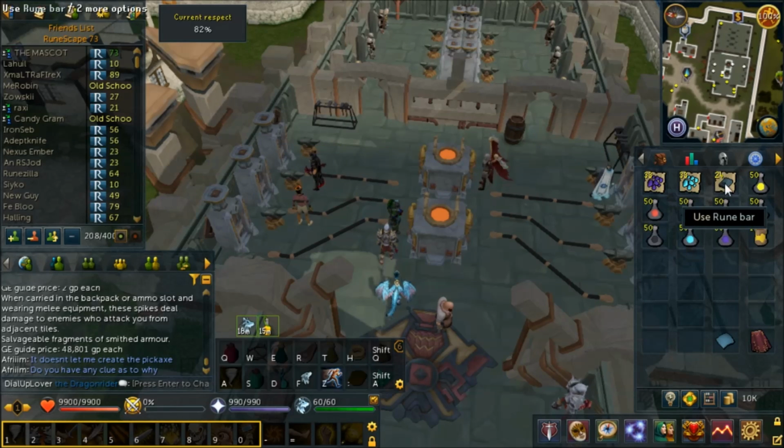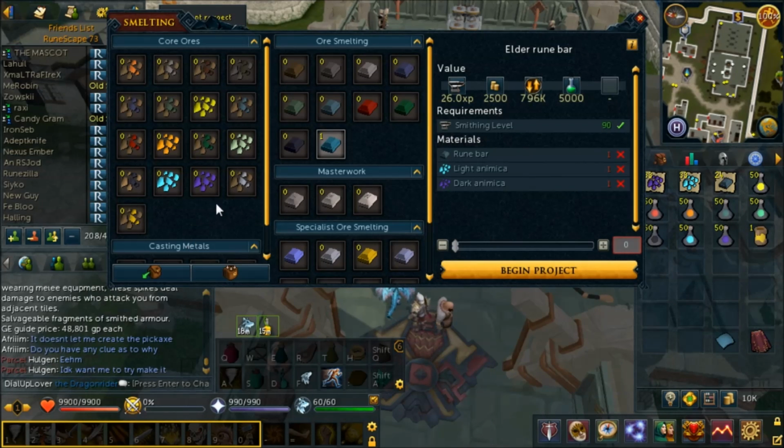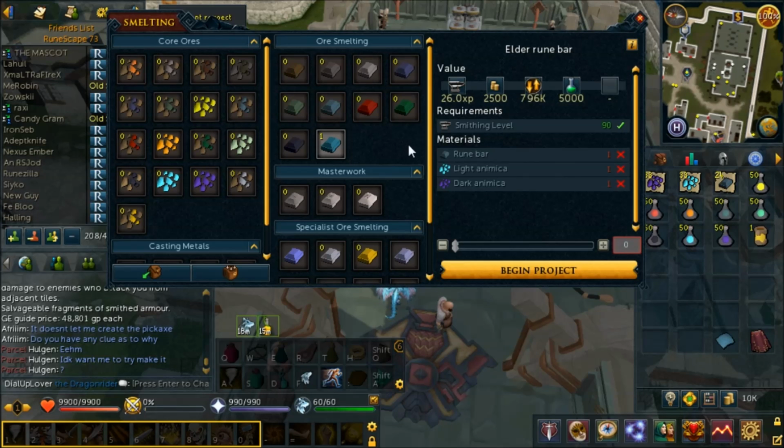I didn't have enough money to buy the rest of the rune bars as I gave away my bank the other day. I have nothing left. So we'll go into this menu, and this is your ore bank, or whatever it's called, and you can store all of your ores and all of your bars into this ore bank.